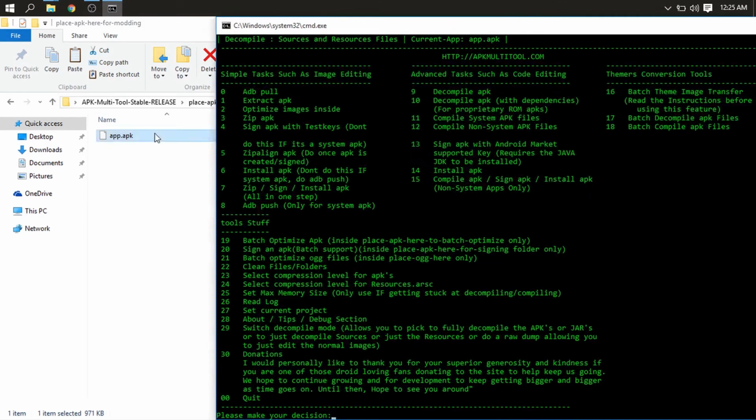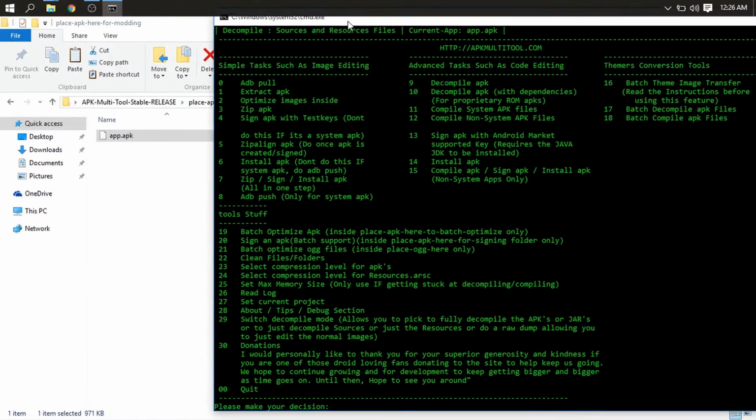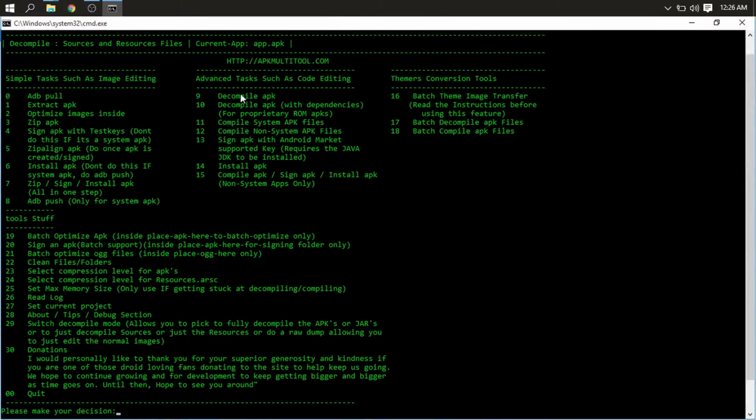The application I have placed is not a system application, so I do not need any framework resources or any other supplement framework application to decompile that app. So as you can see, it is not a system application, so I will go with the simpler option, which is only decompile APK.